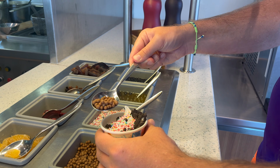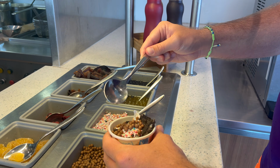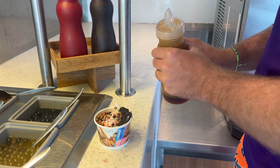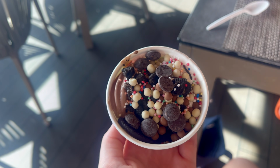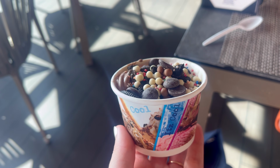But they had a really good toppings bar, and you didn't even have to put it on frozen yogurt. You could just get a cup of toppings if you wanted, and sometimes they were really good. Like they had M&Ms and chocolate chips and marshmallows and loads of stuff, and sometimes nearing towards the end of our cruise especially, they'd kind of run out of those things and we were just stuck with dried fruits.